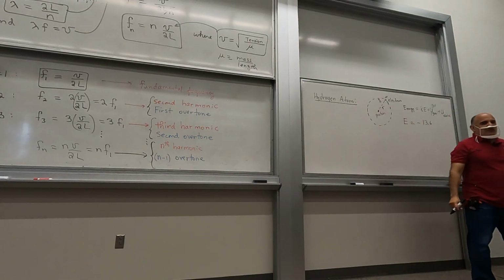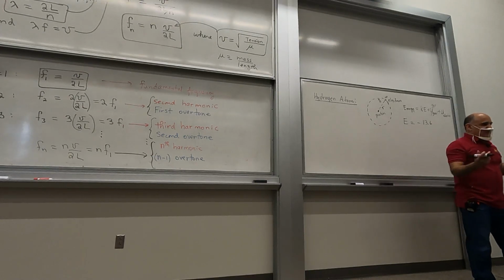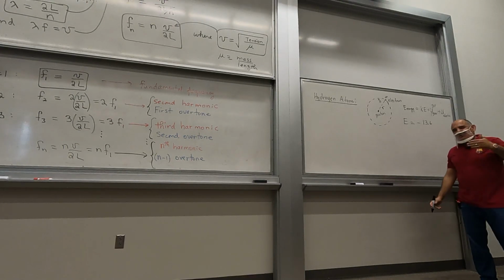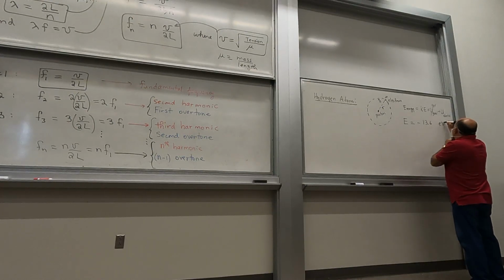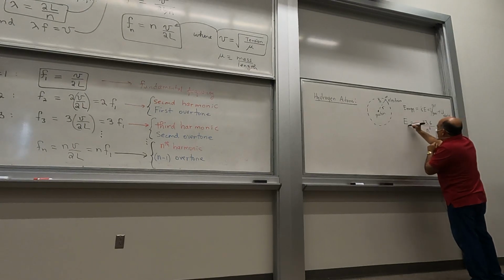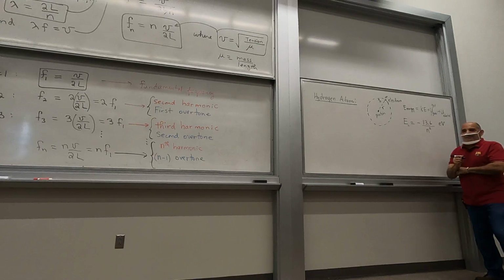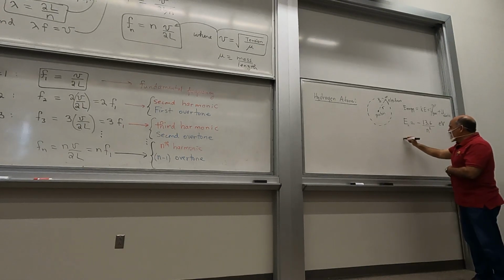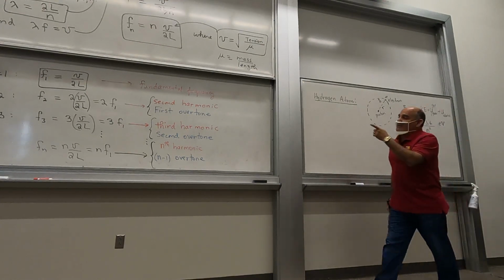It's actually some number in joules, but it's like 10 to the minus 18 joules or something. It's a very small number, so we introduce a new unit called the electron volt, and it's minus 13.6 electron volts. Then you have an n squared that appears in the denominator, and you say, I'm going to call this the energy when n has that value. In this case, n can be 1, 2, 3, 4, and so on. Just like over here.